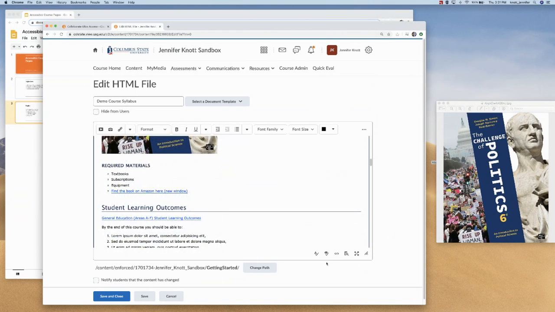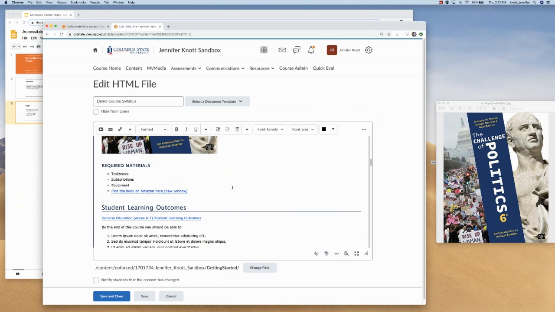And it is down at the bottom of the HTML editor window. It is this icon with the eye. It's got a little eye and a check, and it's called Check Accessibility. So even if you're just mousing over and you don't see the eye and the check, the icon itself is labeled. It says Check Accessibility. So let's just give this a shot and see what it says. I'm hoping, crossing my fingers, that this will work out. So I'm going to go ahead and go there.